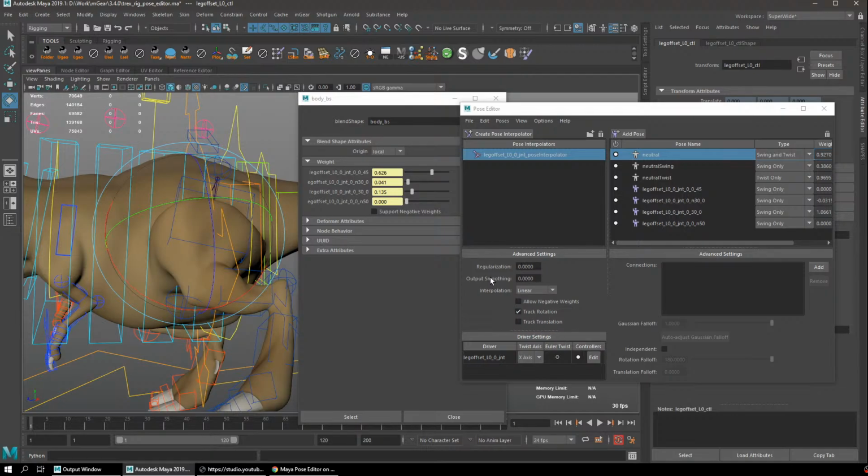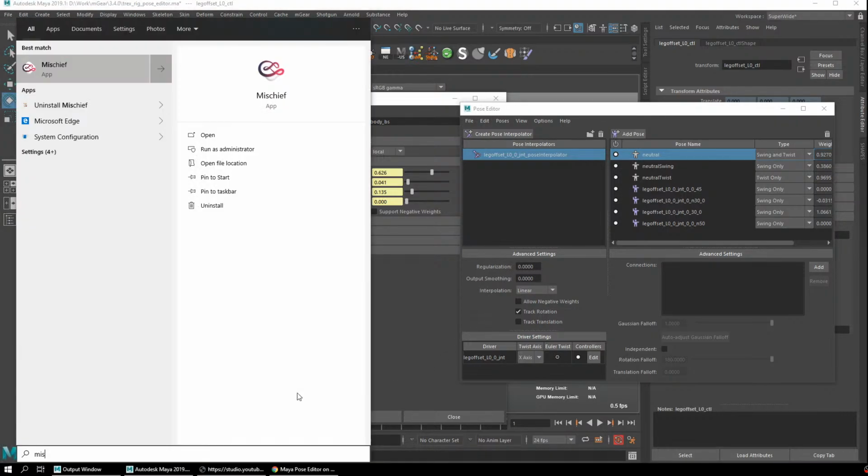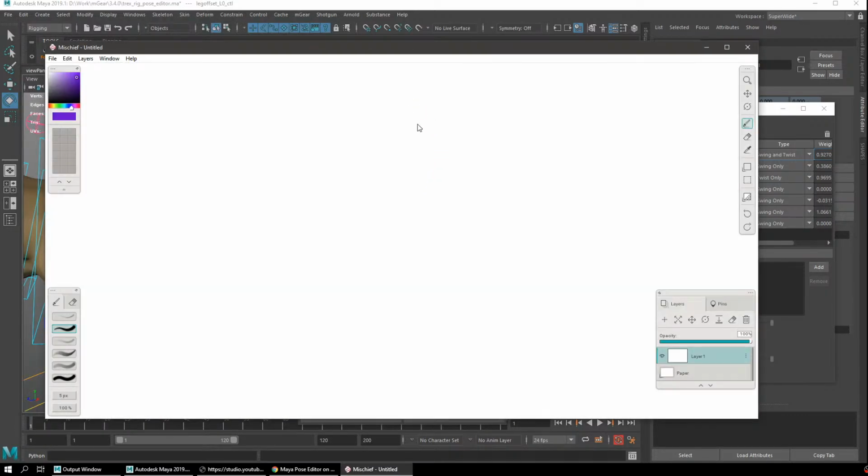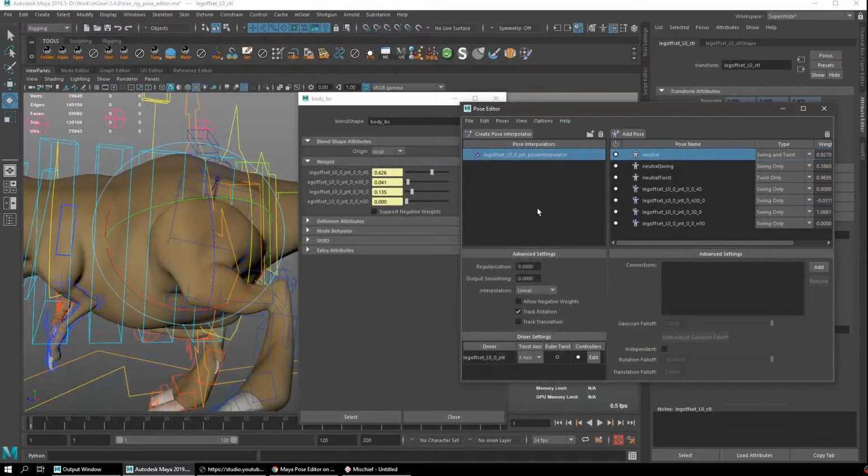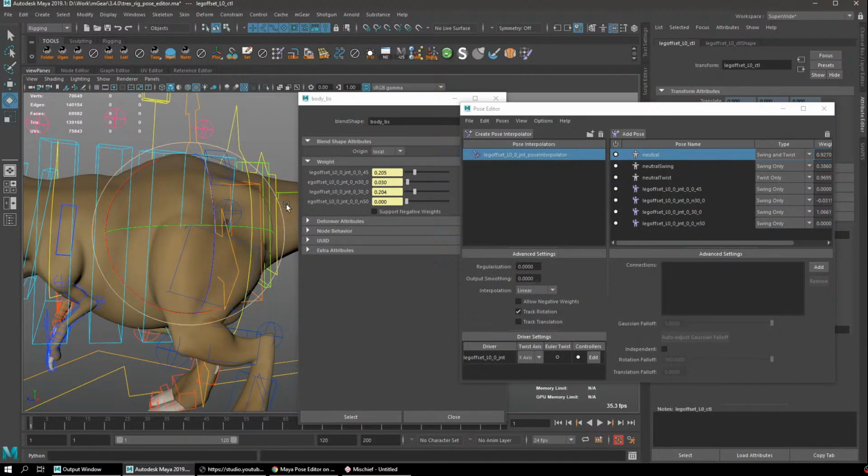Now I'm going to talk about the regularization. Normally, I think there was a nice documentation about it in the help, but basically what it's trying to do is that if you have several poses, sometimes you get some wiggling effects from the interpolation, and this comes again from the amount of poses that you have.